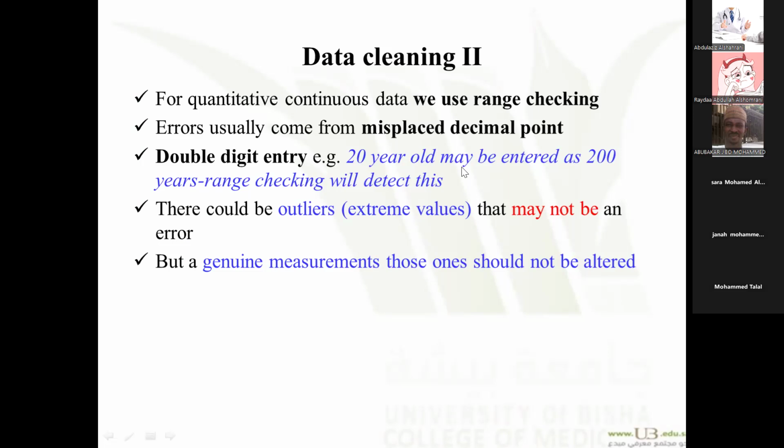However, that does not mean there may not be outliers. In every data collected, there are outliers. Outliers are extreme values. If you remember our lecture on the standard normal curve, we say there are those people that are at the extreme. 68% lie within one standard deviation from the mean. 95% lie within how many? Two standard deviations from the mean. That's 1.6. Now, 99% lie within 2 standard deviations.